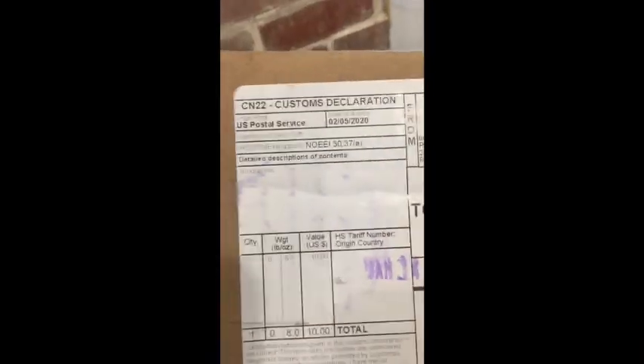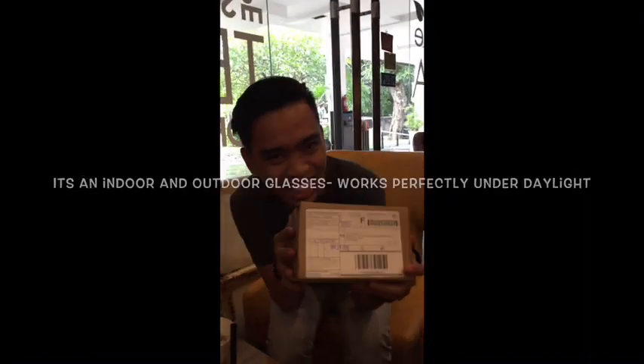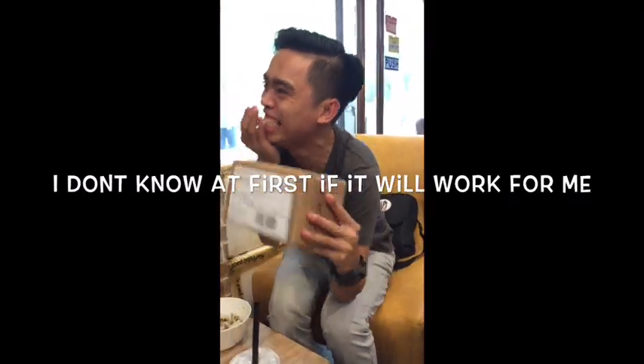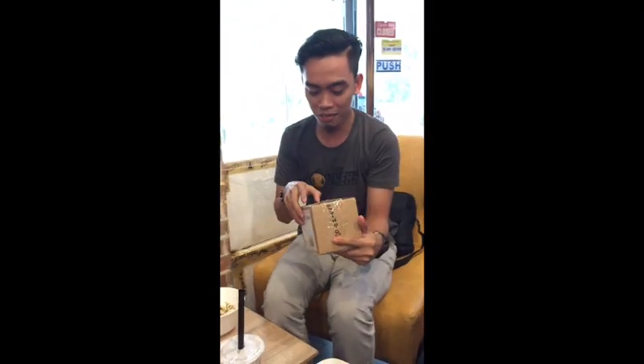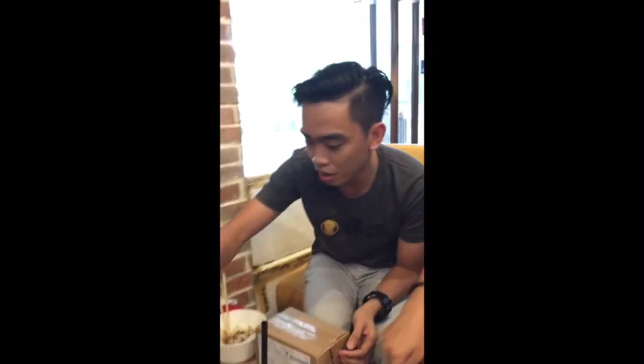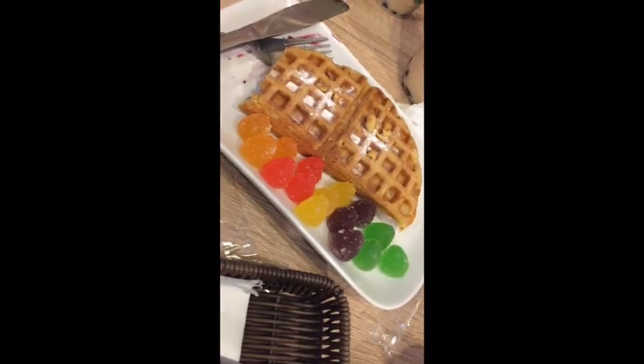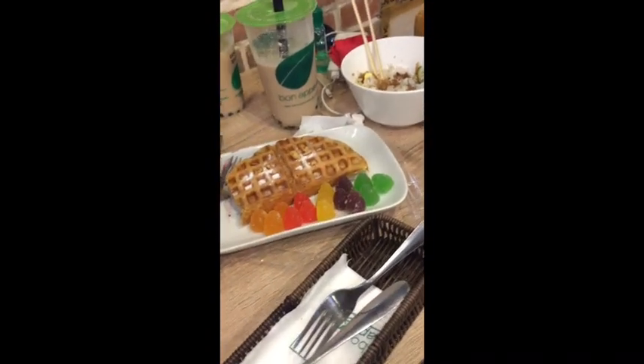So this is colorblind sunglasses. I don't know if it is indoor or outdoor — so many things, it may not work. Are you ready to unbox this? It's from the U.S. Okay, so let's try to identify the colors first. Before you unbox the item, we have here different colors of gummies and also different colors of balloons.